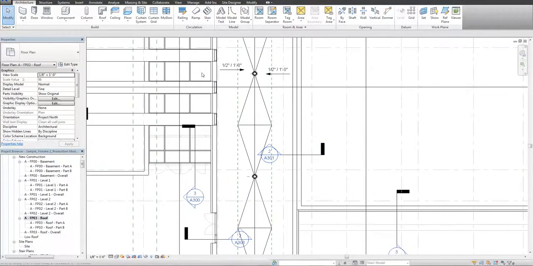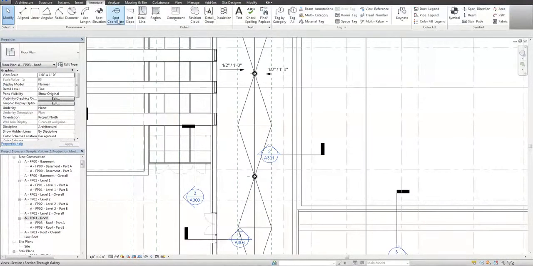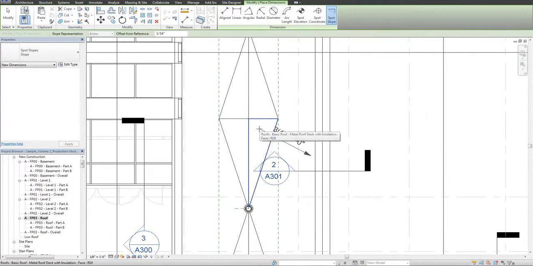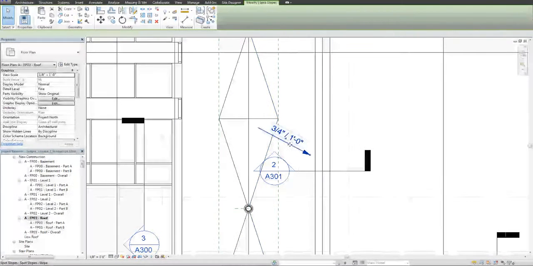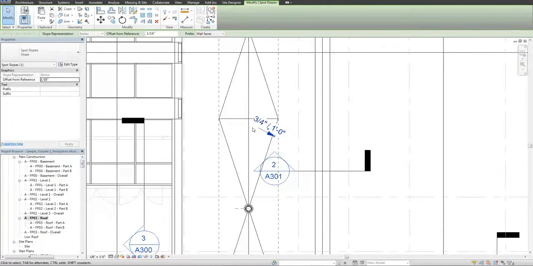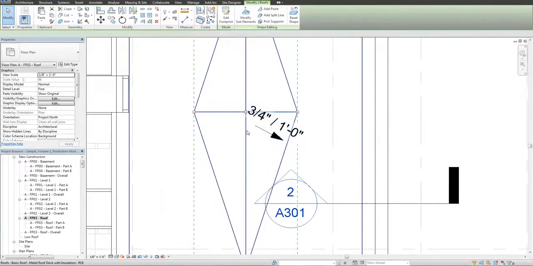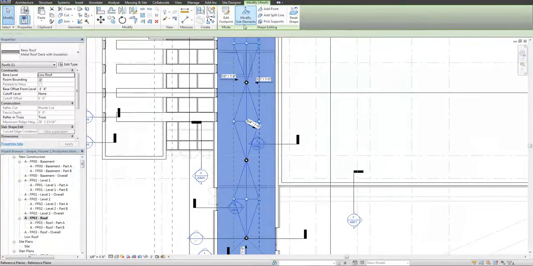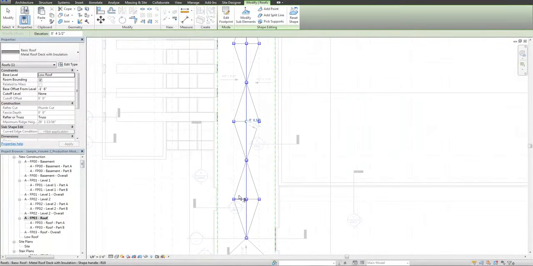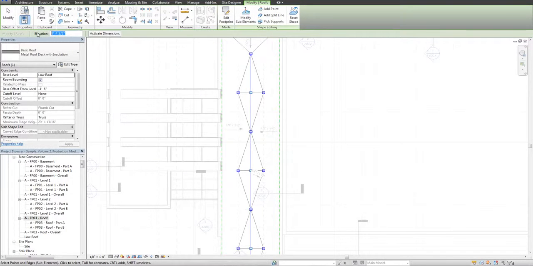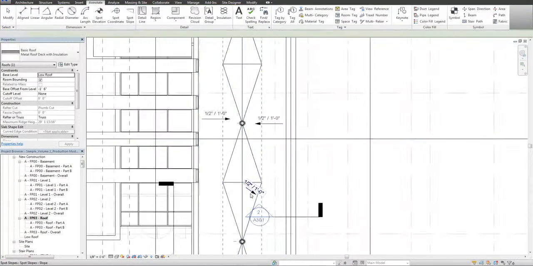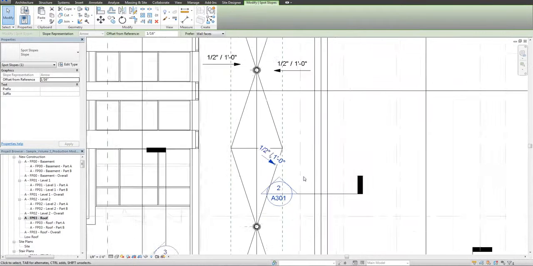Now I just guessed 4.5 inches. Let me go to Annotate and do Slope and see what it's at. So you can see it's actually at a 3/4 inch per foot slope. So now, because we know that, and let's say we want that to be a different slope, we can simply change that top piece. So if I do Modify Sub-Elements, I can simply change this from 4.5 to, let's just say, 3.5 inches. Press enter. And then get out of it, and you can see we've got a 1/2 inch per foot.